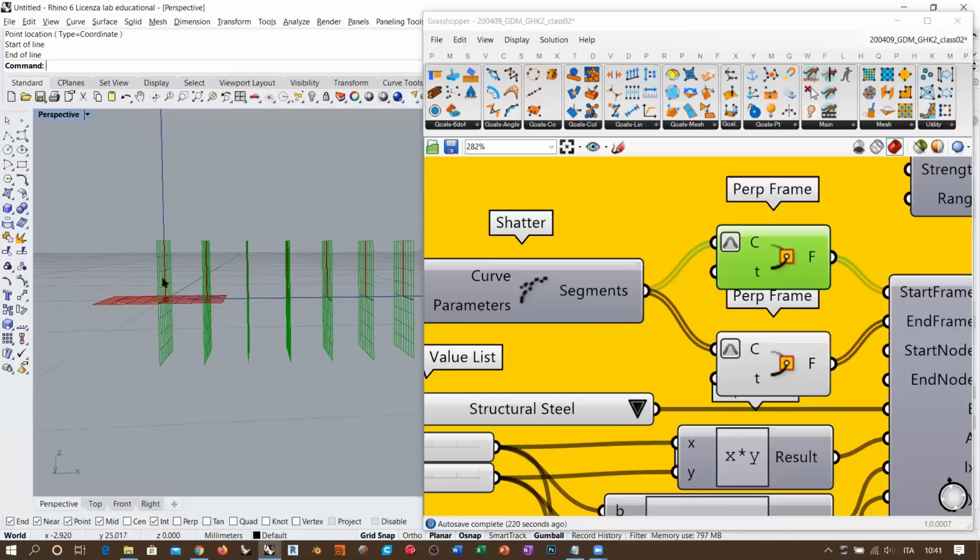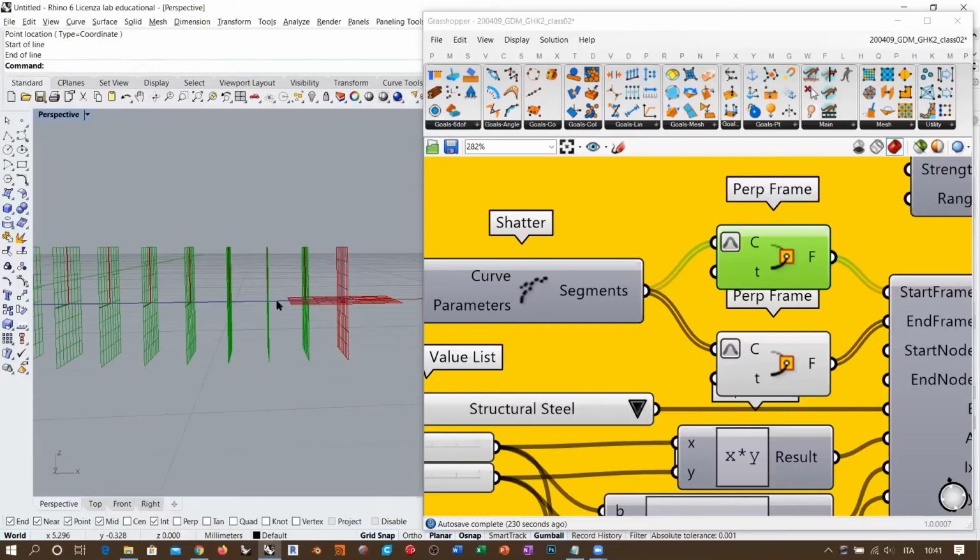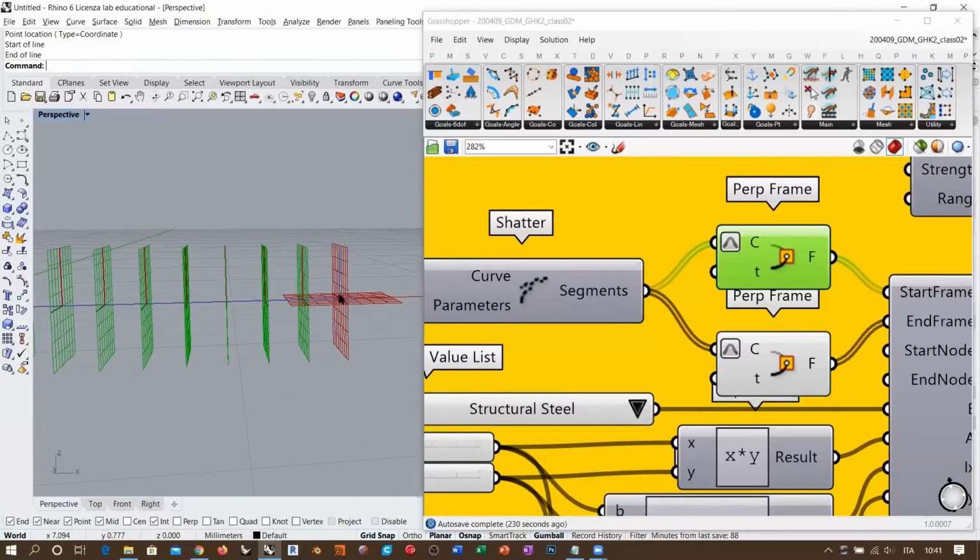So you have one here. Here is the end point of the chunks, but there is the start point of the second chunk, okay? So there is start frame, start frame, start frame. And you see that the last frame is not highlighted because it is this one. So on the other hand, we have the perpendicular frame with parameter.